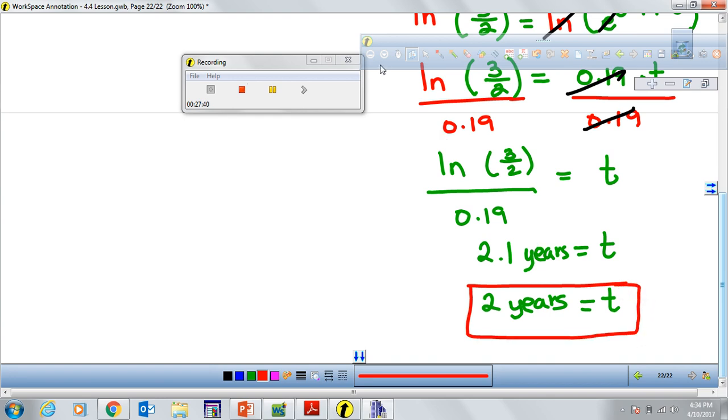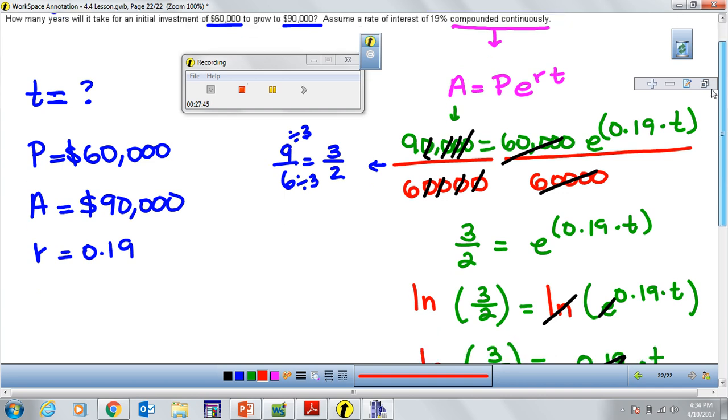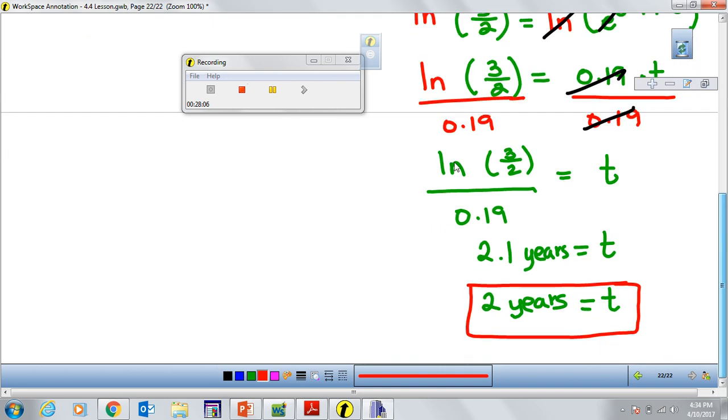Okay. So when do you use this formula? When it says compounded continuously. And so this is what we missed to do today in class. So make sure you are able to do these problems for the homework on section 4.5, and also because some of this may be on the test. And you can see as well that on the review that I send you for test 3, there are some questions like this one. Okay. This is all. So this was the answer.